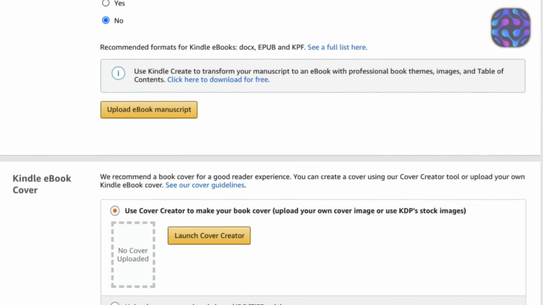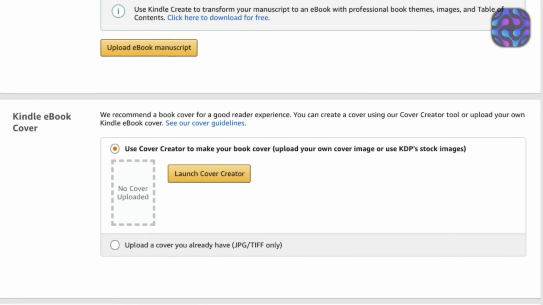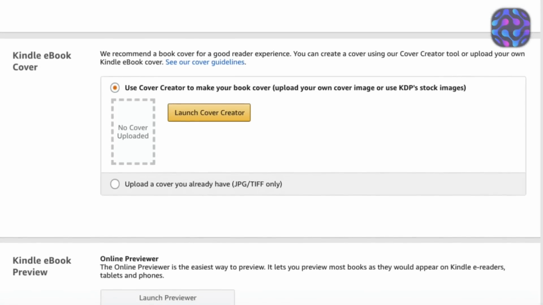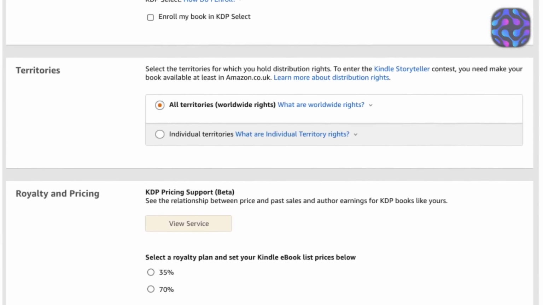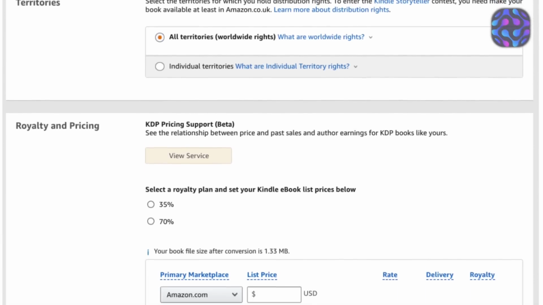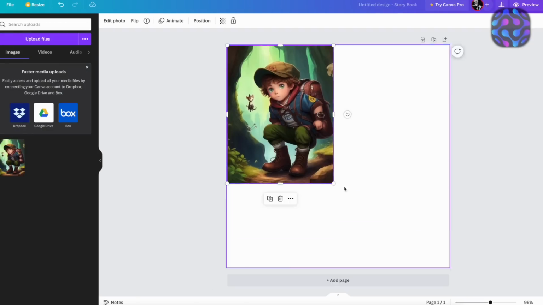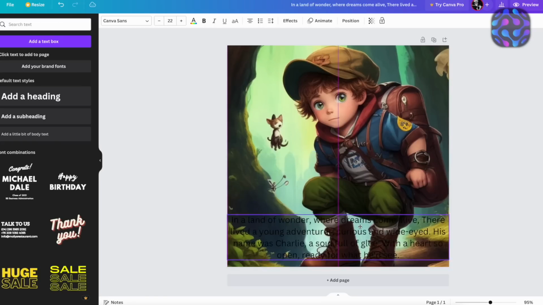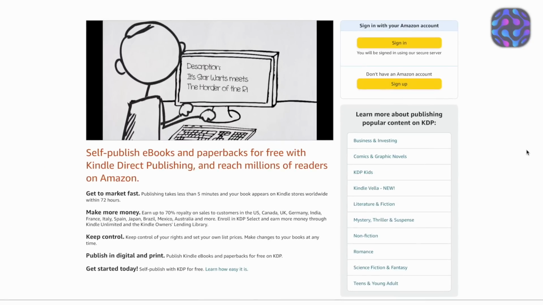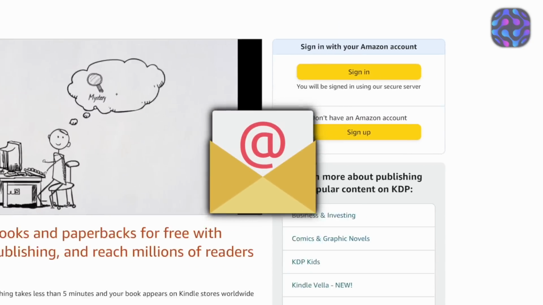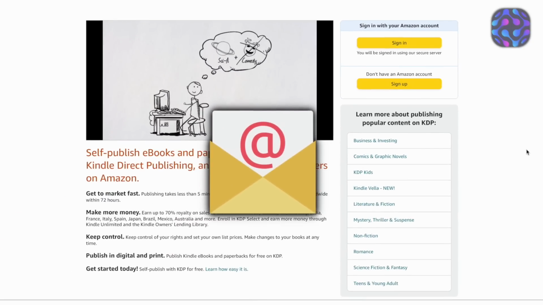Make sure that you've checked all the necessary details such as the cover image, all the pages, and the description of your storybook. Next, set the price for your book and choose the royalty options. You can also set up an interval for the promotions of your storybook on Amazon. Don't forget to review and finalize all your book details before publishing it on Amazon KDP. Lastly, publish your storybook on Amazon KDP and wait for the confirmation email from Amazon saying that your storybook is already live and available to purchase.